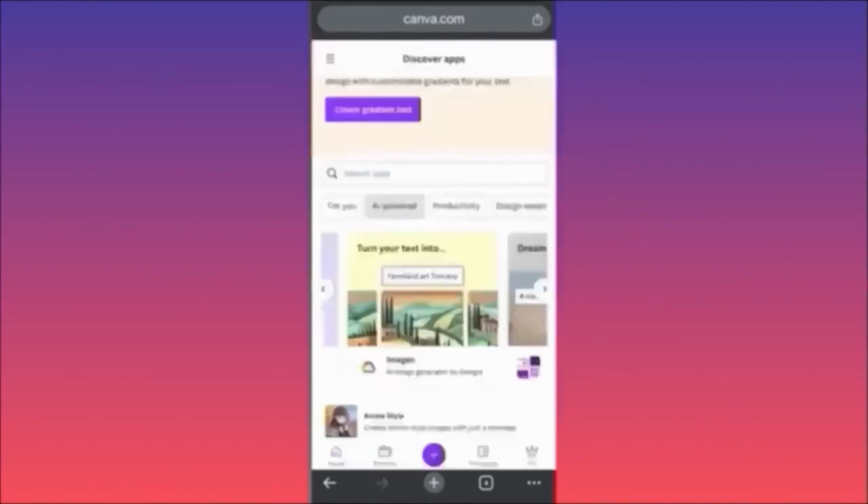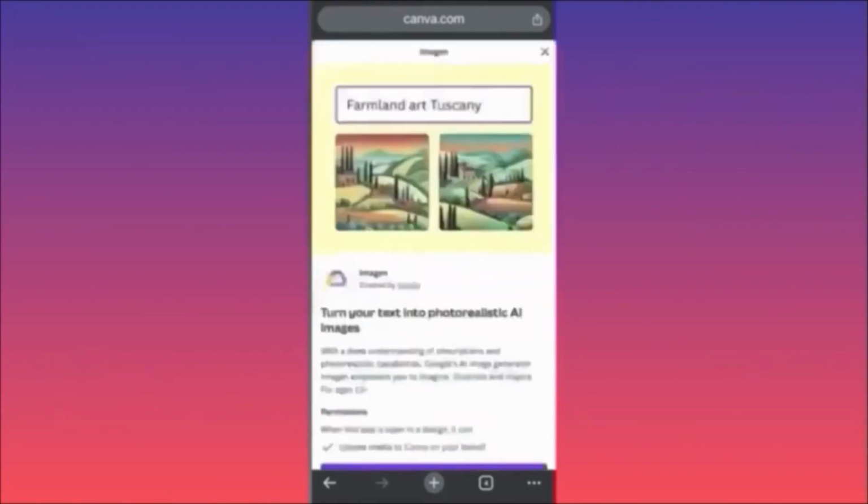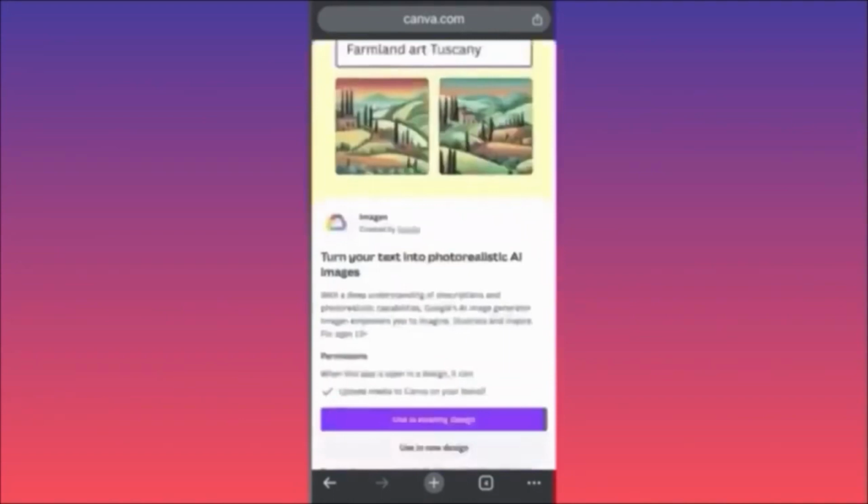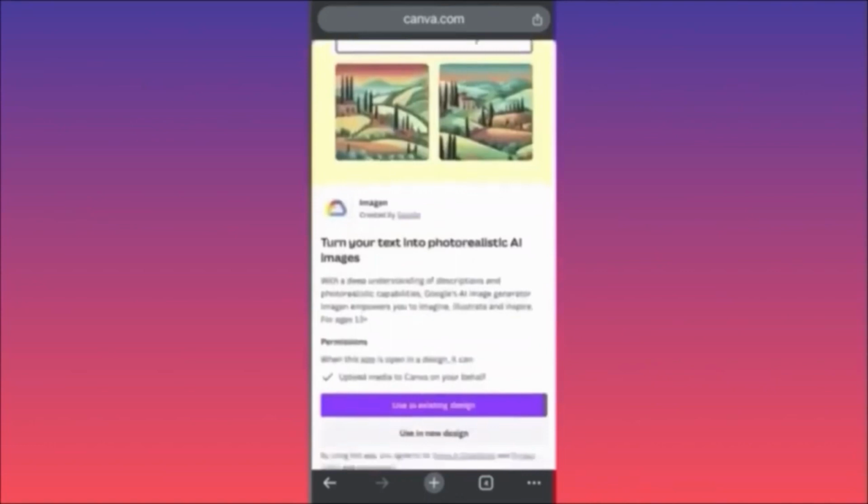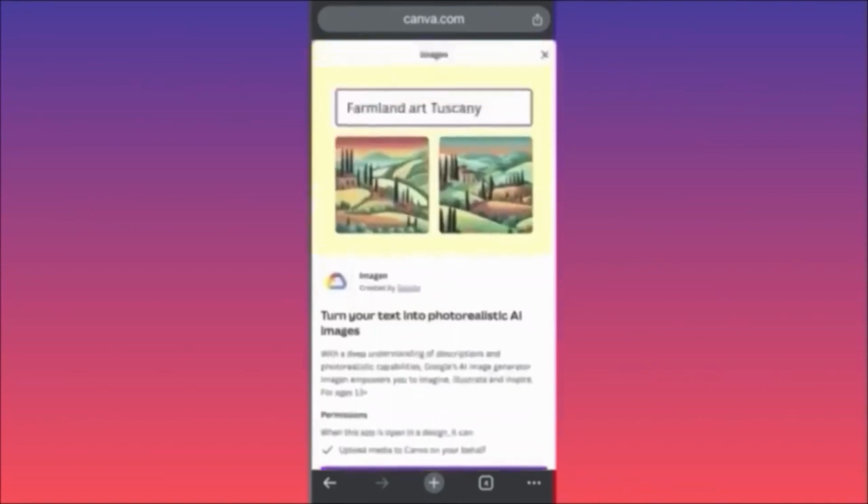Hi guys, in today's video I'm going to show you how to use AI image generator inside the Canva app. In the previous videos we went through animation apps, we went through Dalio, we went through Magic Studio. You want to make sure you watch these videos, guys, so you understand how to use these apps, what kind of results we got. In this example over here, guys, I'm gonna go through Imagen. So this is essentially based on AI software coming from Google. Very, very interesting. I have huge hopes about this. I read good things about it.